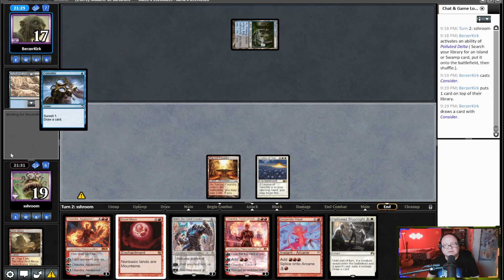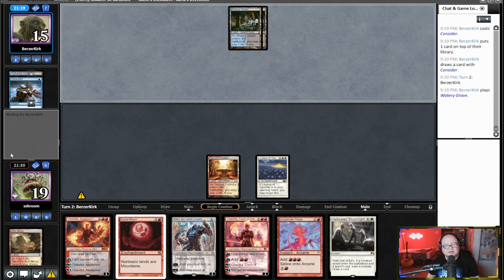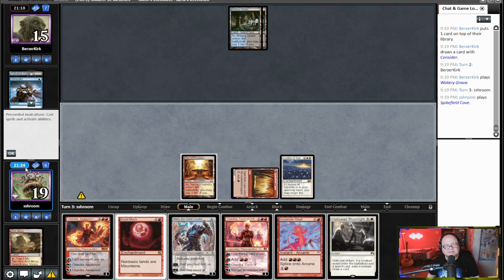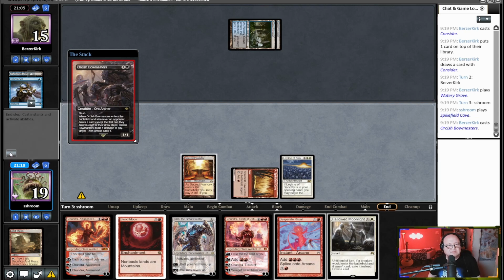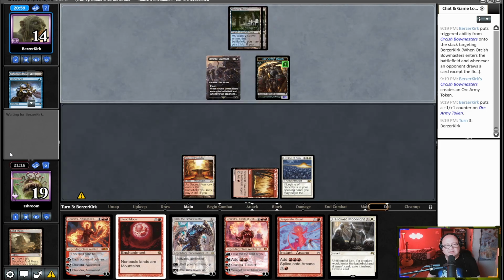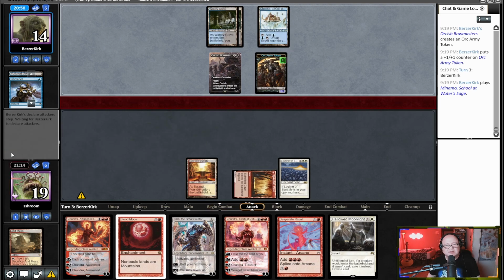Consider. Give me a land, please. Okay, they shock. That means they have a counterspell. It could be shocking for Bowmasters. Well, let's play this. Here comes the Bowmasters. Minamo, untap target legendary permanent, to use the ring multiple times.